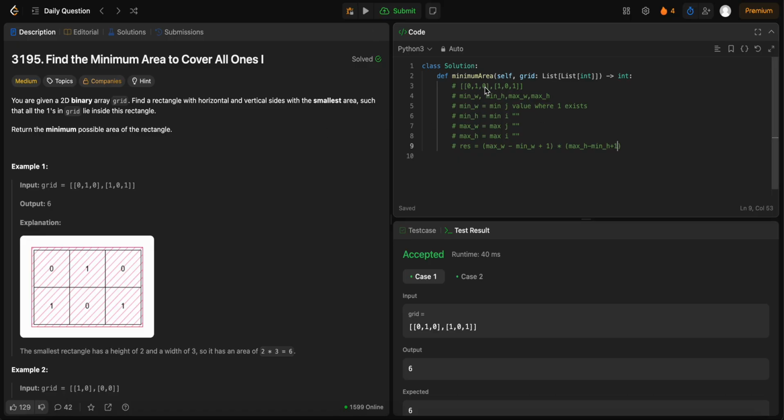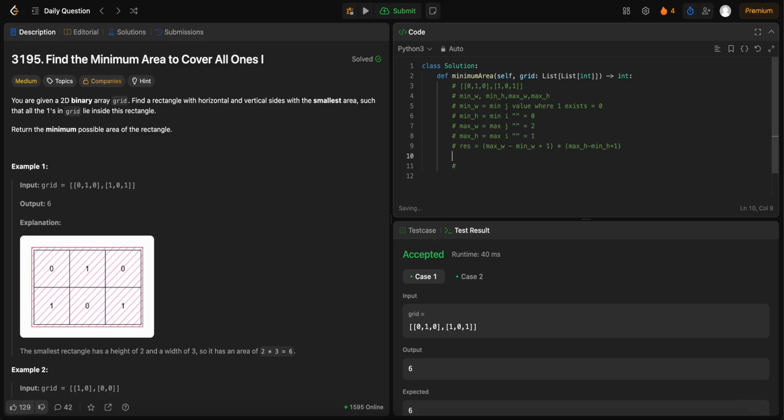So let's try to find these values for this grid and try to see if this is correct or not. So min w will become 0, min height will become 0, max width will become 2, right? And max height will become 1, right?